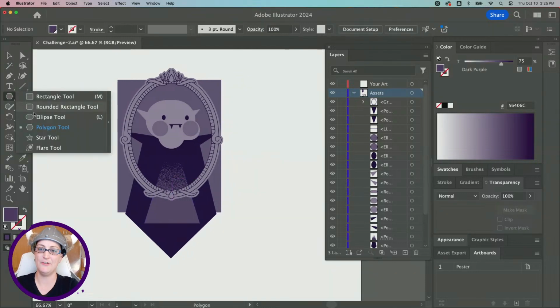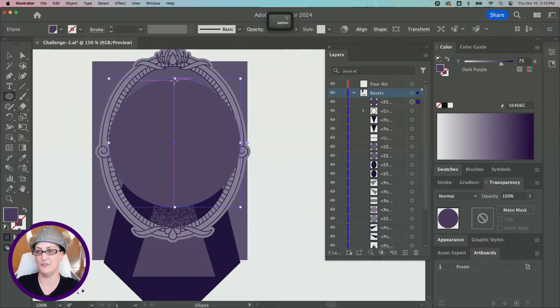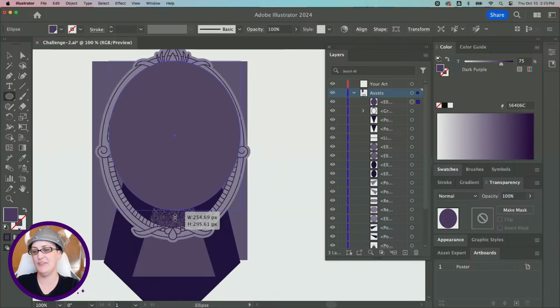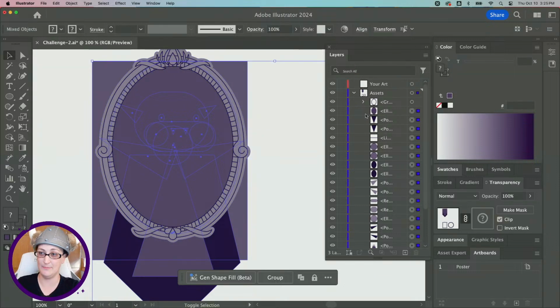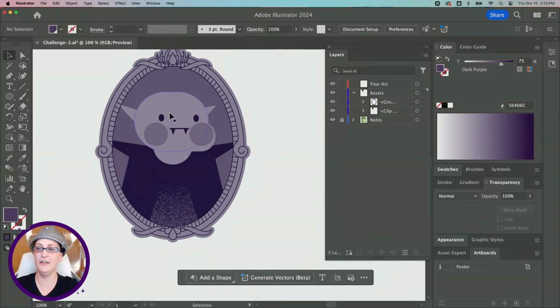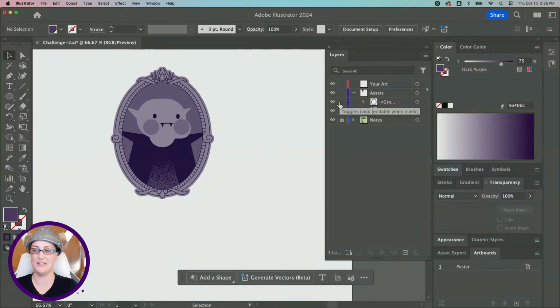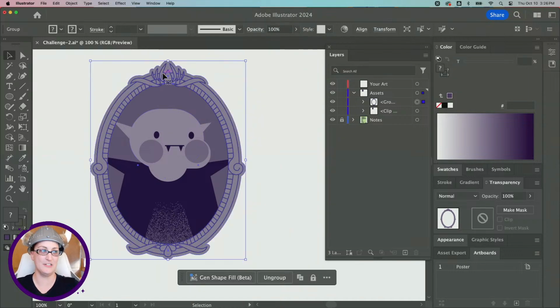And then I'm going to drag out a circle, starting from the center, out, holding down Shift and Alt to keep it constrained, and then just dragging up. I just want this to cover my frame, essentially. Drag it beneath my frame, select everything on the layer, deselect my frame, and go to Make Clipping Masks. Now I've masked my character inside of the frame. So we're using two masks here. We've got the mask for the texture, and we've got the mask for our character. Now if I move this off, you can see it's not 100% perfect, but as long as the character is contained within the frame, you should be okay.